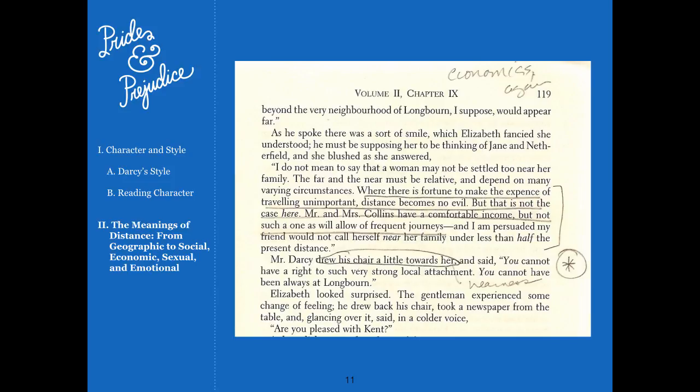Elizabeth, says the narrator, looked surprised. We aren't told what exactly surprises her, whether it's Darcy's physical approach as he moves his chair closer, or the peculiarity of his questions, which seem to drive a wedge between her and her family in a way she can't possibly understand. But the combination, as Darcy draws closer and tries to pry her away from her family, sets off an alarm. Darcy responds to her surprise by drawing back, both physically and emotionally.